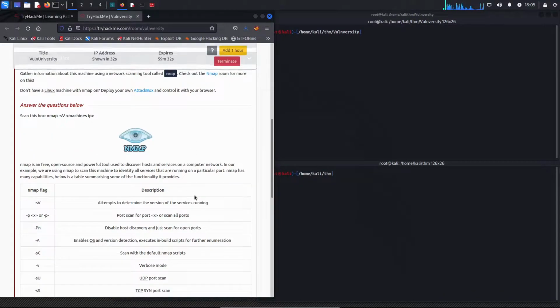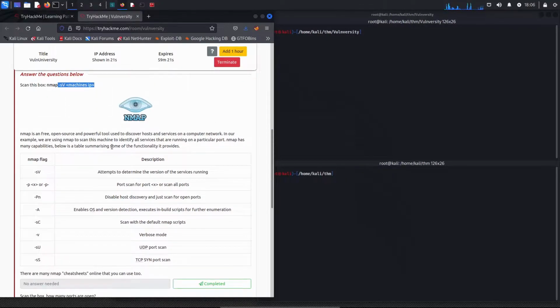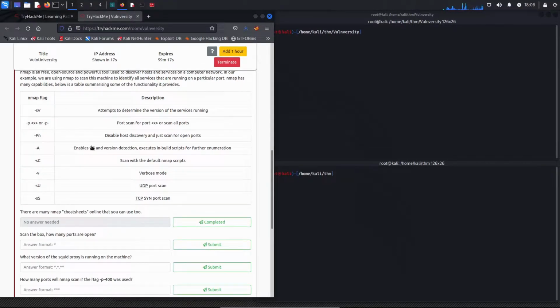And this is just to get as much information as we can from the target machine. So to do this, we're going to use nmap, and we can see the switches or flags that we can use in conjunction with nmap.